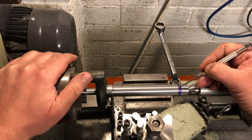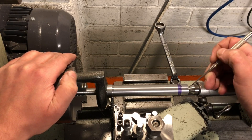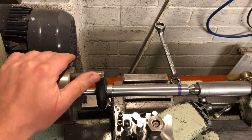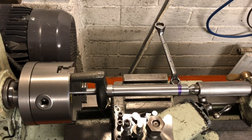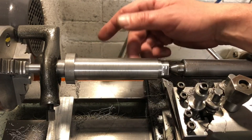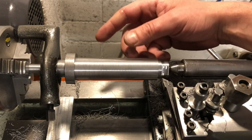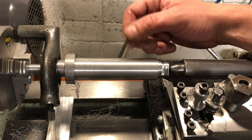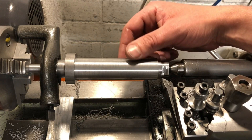I have marked where the back side of the spindle finishes, so all I need to do now is turn down the end just past that scribe line and thread for a retaining nut. The spindle is now mounted on the mandrel. I have taken a couple of test cuts just to check that we are still turning parallel, which we are. So it is now time to take it down to dimension.